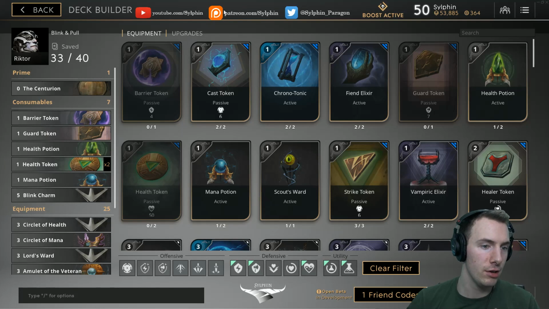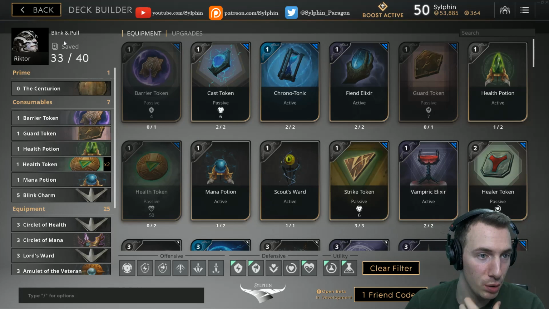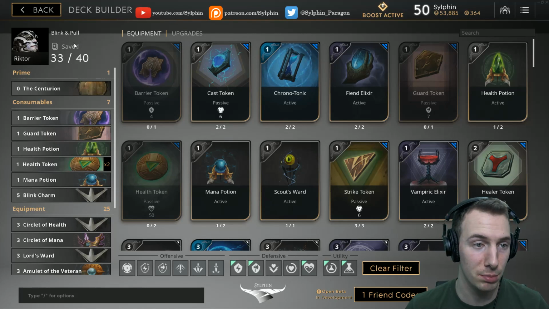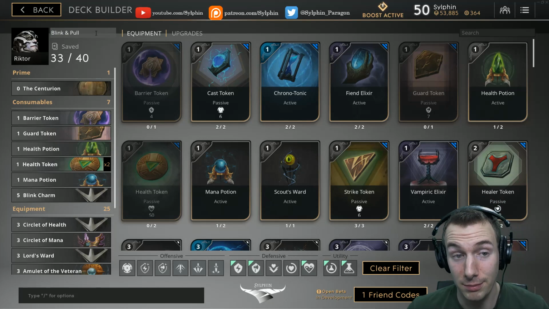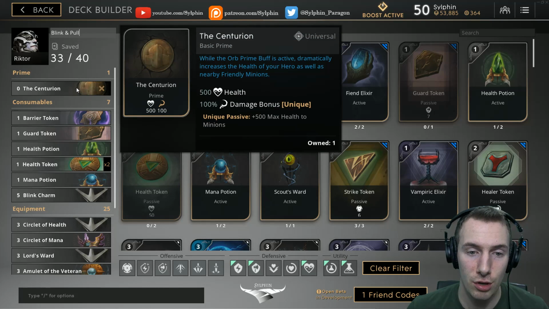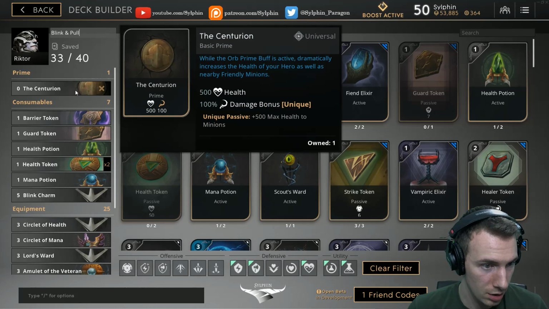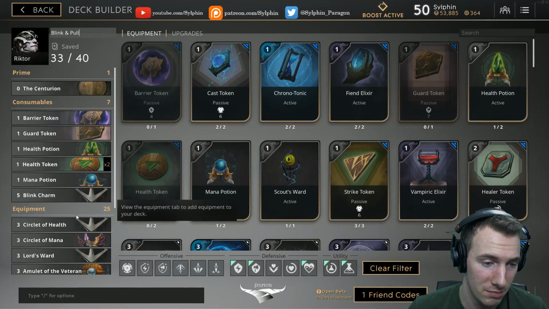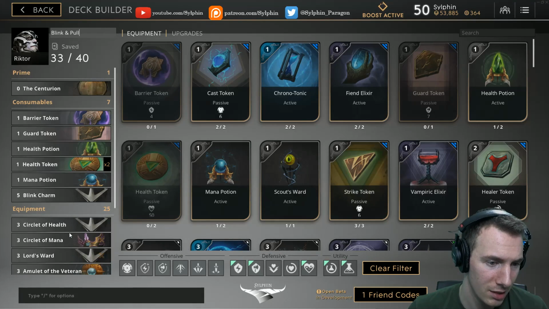So, ladies and gentlemen, here is the build. Blink and pull. Can't think of anything creative. Got lots of blinks, and you can pull. So, there you go. Yeah, Centurion for that health. Gotta need it. Got a whole bunch of consumables just because support, it's next to impossible to build a support.